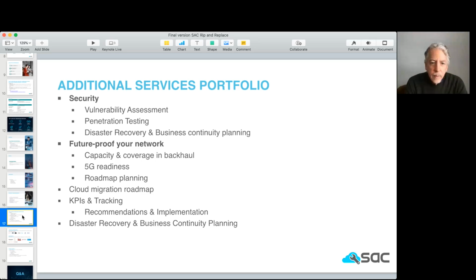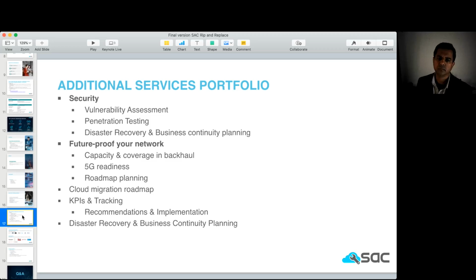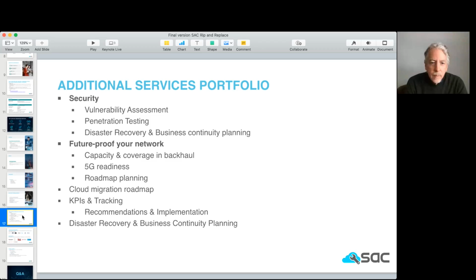Also, future-proofing your network. The capacity that you'll need in the future, we all know the needs there are going to increase and increase, right? So if you want, we can take a look at your backhaul and your systems' 5G readiness, and at minimum we can provide you a roadmap. You don't have to spend any money, you don't have to implement all this stuff, but at least you'll know where you stand and what's coming, and when it's time, then you can go back to that and you've got budgetary numbers, right?